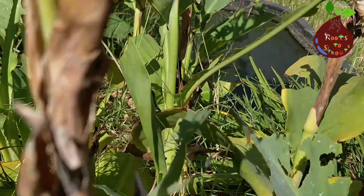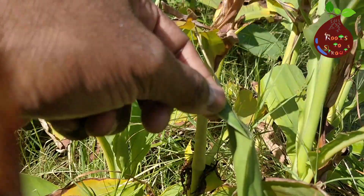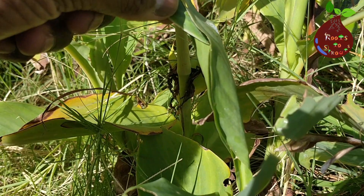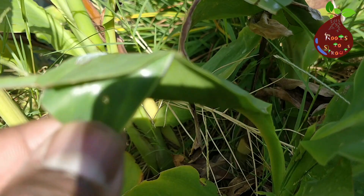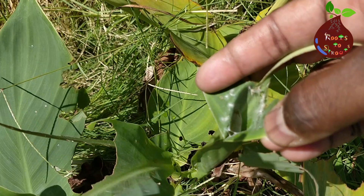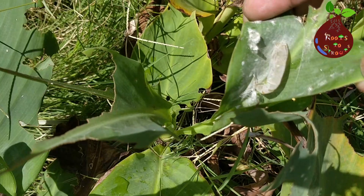When I took a closer look, the leaves looked like they had been stitched together — literally stitched with a paste or a needle-like substance. When I unrolled the leaves, I saw a shell, so it seemed something was hiding inside the leaf, with the leaves rolled and stitched on top of it.